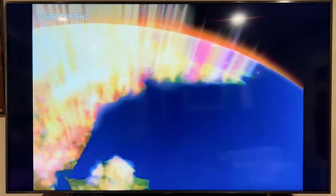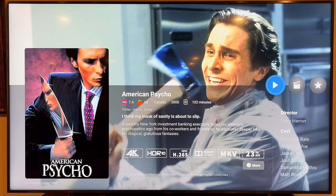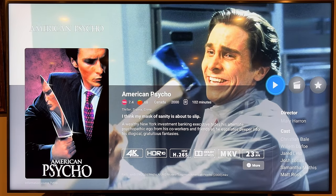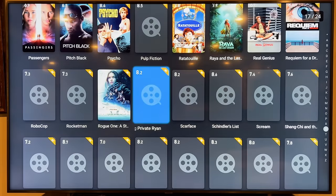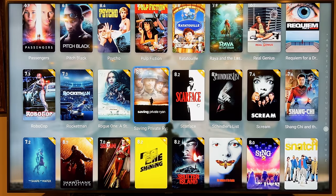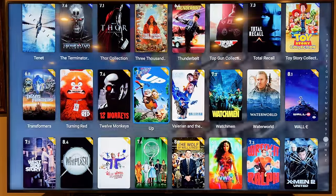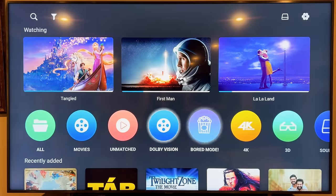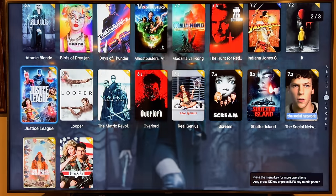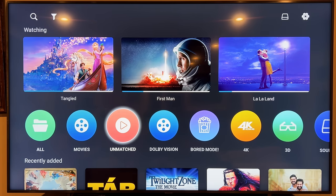I have about 186 4K movies here. Going into the 4K movies view, it shows just the 4K versions. The posters and art load up relatively quick — I'd say quicker than Zappiti, though maybe not as quick as Kodi, but honestly acceptable. All the art is stored within the device so once it's loaded it stays there. For Dolby Vision, I have 18 movies — if you have movies ripped with Dolby Vision they'll show up here, and they need to be MKVs.